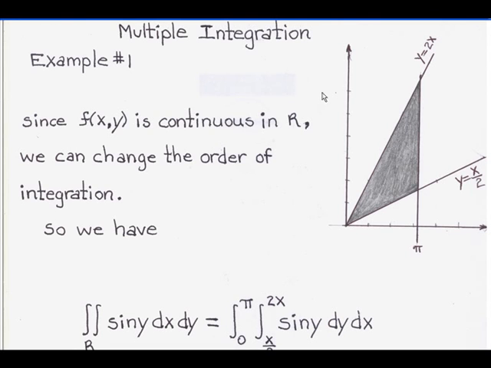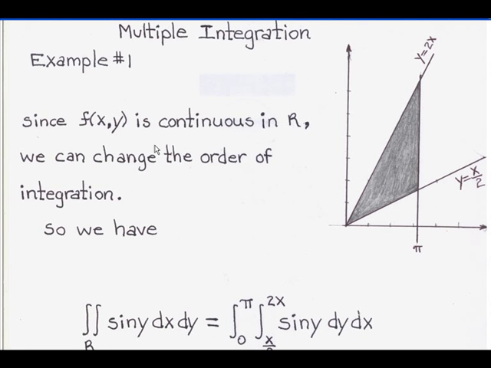Now, if you go back and take a look for further review, we see that this double integral fits more of what's known as a type 1 integration problem, where the region is bounded by an upper function and a lower function. So we're going to use this information to make the integration a little bit easier. We also recognize that this function is continuous within this region. So based on that, here is what we know.